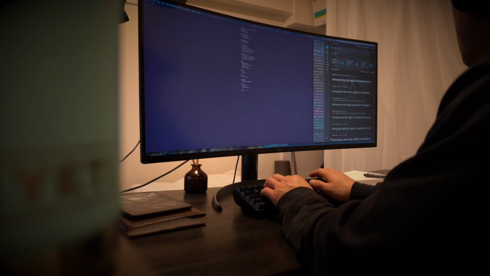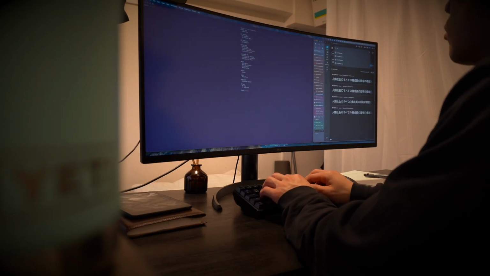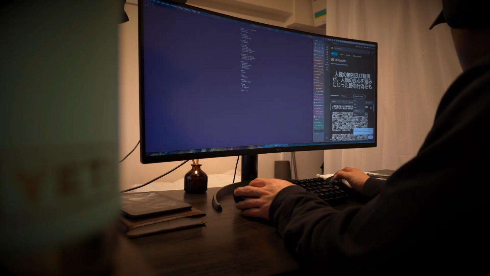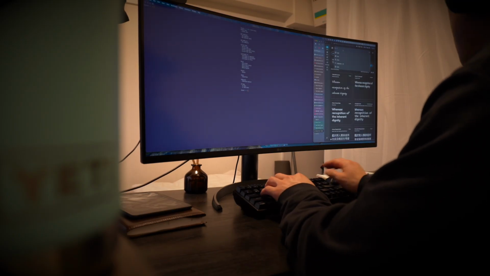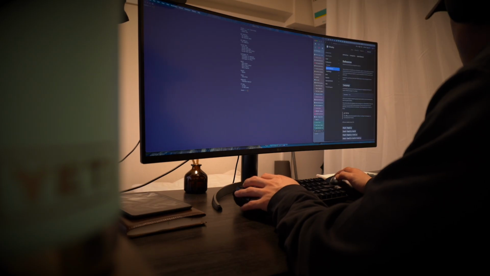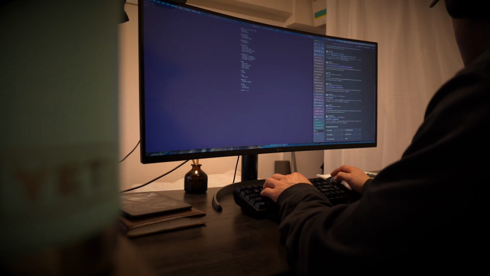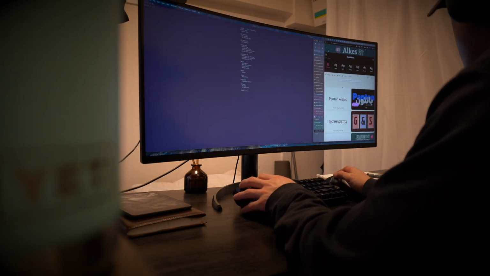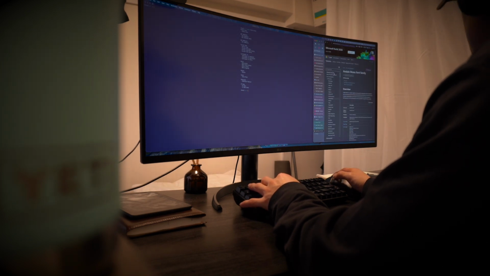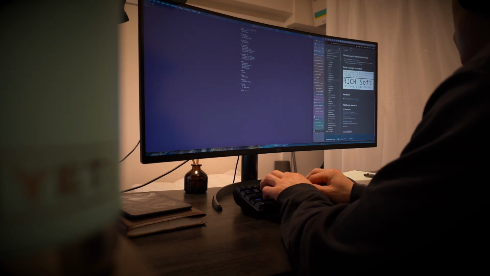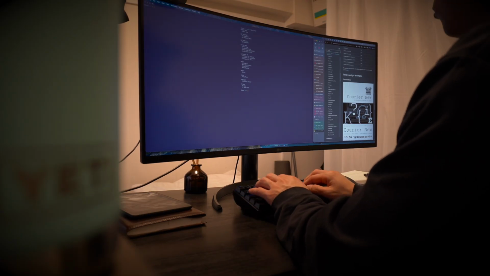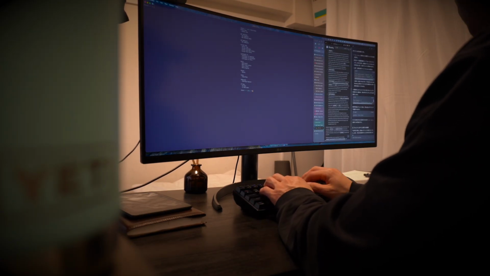Also, I ran into a small issue. I wanted to change my cursor style from a bar to a block. So I checked the documentation and it said something like just set cursor style to block. So I was like, okay, easy. And then I added that setting, but it didn't work. And I was like, why?